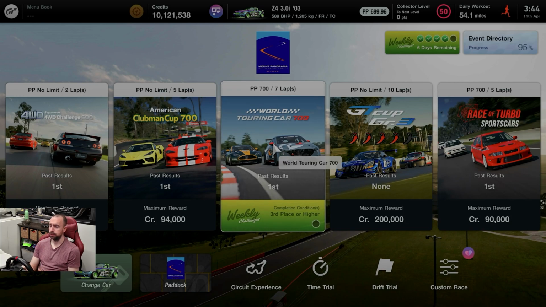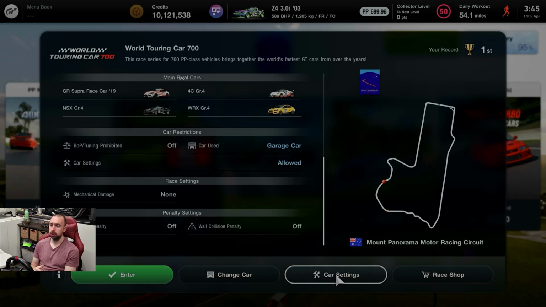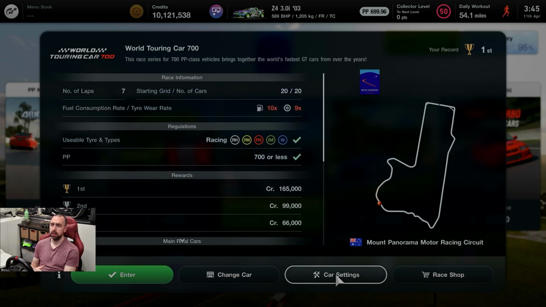Okay, 7 laps, so again, looks all right. Now we do know, having a look at this one, you can see the fuel is used at a rate of 10 times and the tyre wears 9 times. So it is critical. You're going to be stopping and you need to make sure you've got your right strategy. Otherwise you're going to mess it up and you'll have to start again. So what we'll do is we'll get into this race. You can see what it's like.